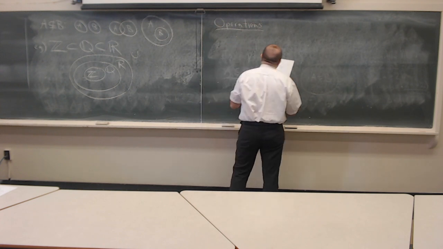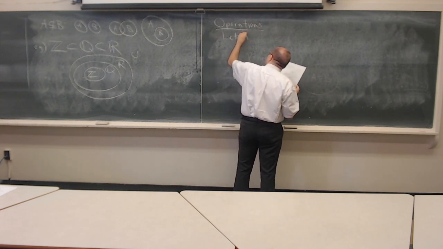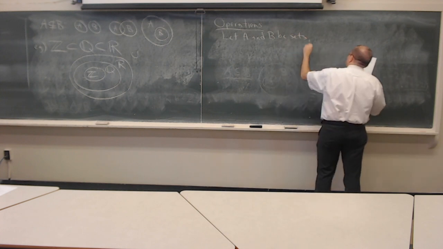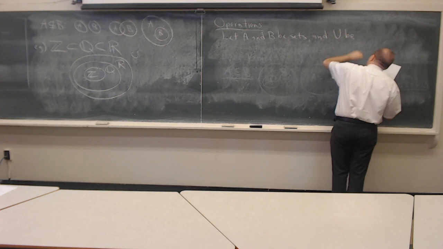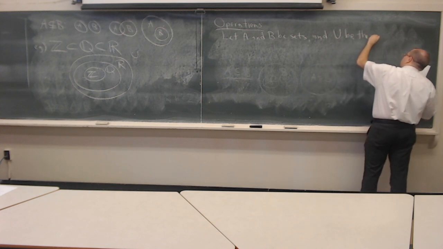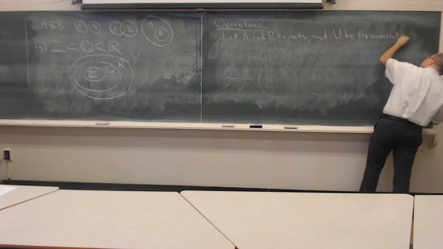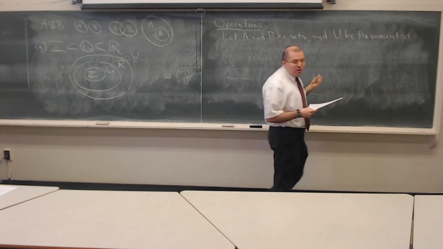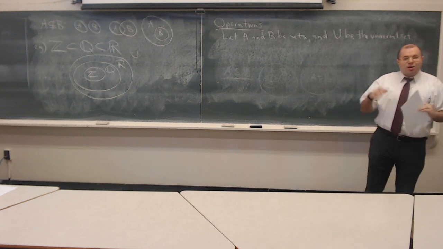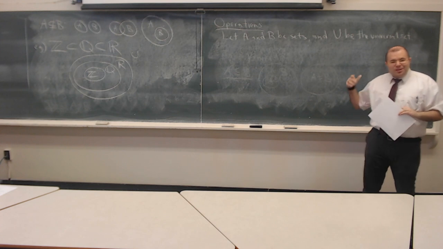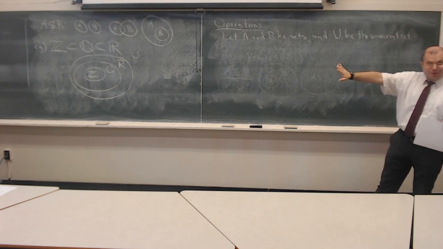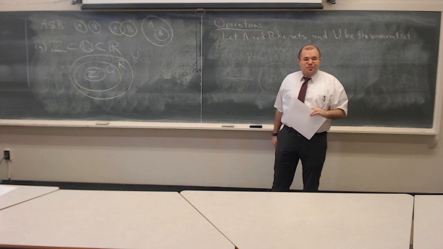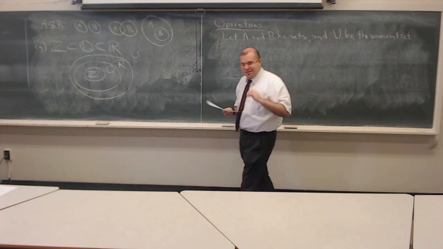So operations. Let A and B be sets, and U be the universal set. Remember, I said a little bit about the universal set or the universe. Keep in mind, there are ways to talk about the universal set in contexts that might be more useful in practical settings. But for me, I'm just going to assume it is every possible set that might be out there. But remember, if we want to talk about it within given scopes, we can constrain this notion, as I've said previously.